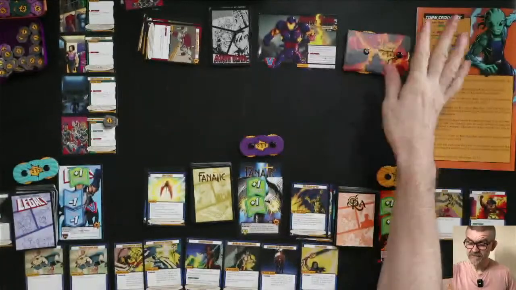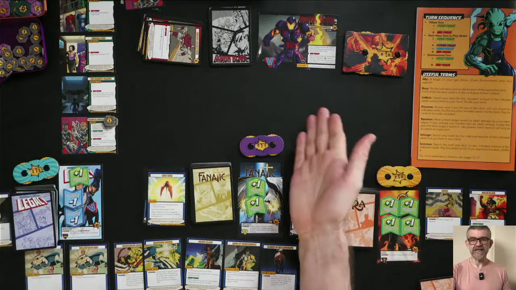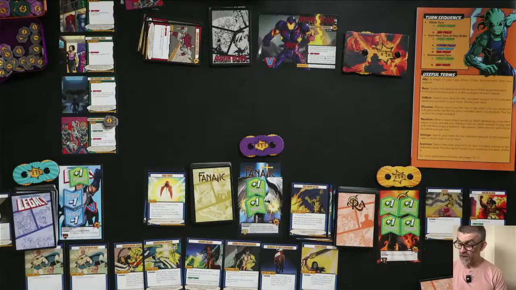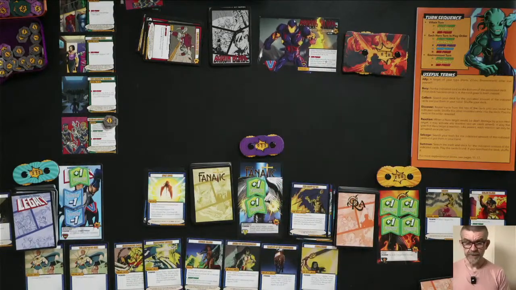Baron Blade is dead. And there we go. I've defeated Baron Blade. Honestly, that was quite easy. I mean, in terms of life, Legacy has 22 and Ra has 20. So that was pretty easy. But this is, you know, the lowest level boss.